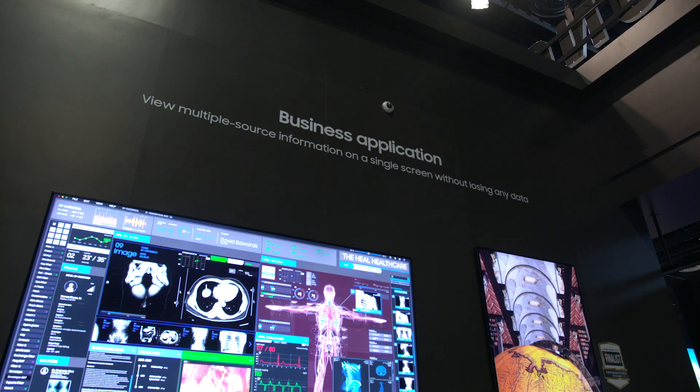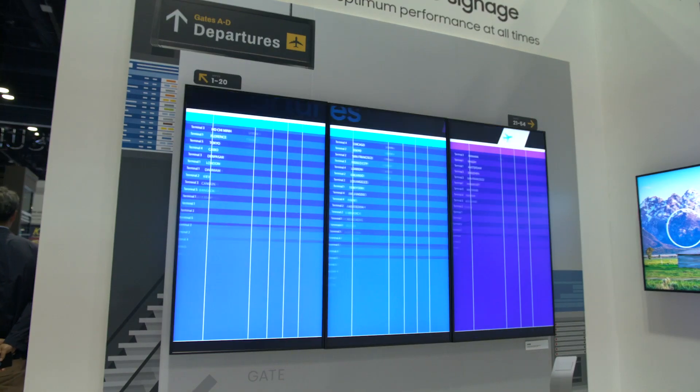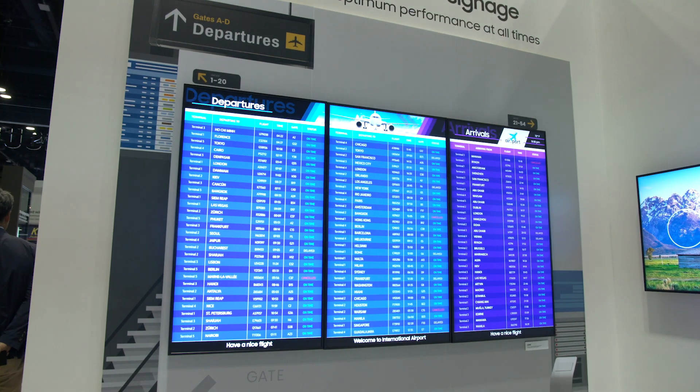Our clients are asking us to solve core problems, and that's what we do every day. The heart of their problem is: how do we have risk mitigation for long-term solutions, and how do we offer different solutions at different stages in their cycle? We can do that with video analytics, large format displays, LED high-bright beautiful colors — we tie that all together, create an experience that matches their core business needs, and the security of our products protects our clients as well.